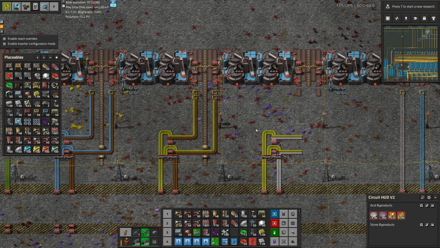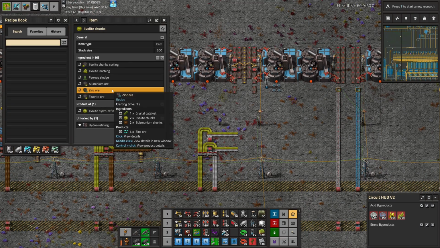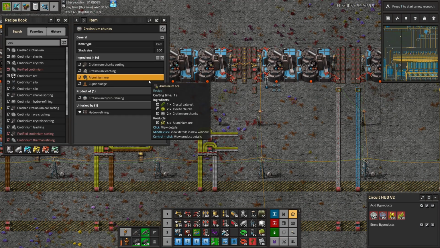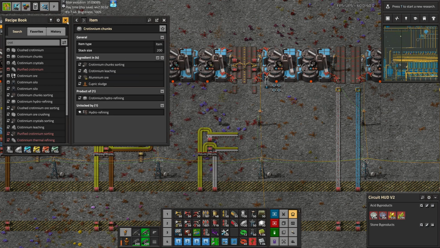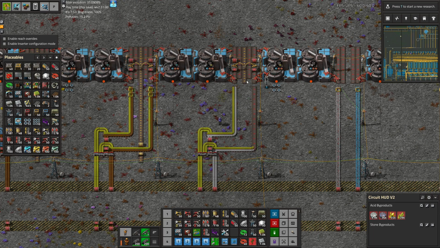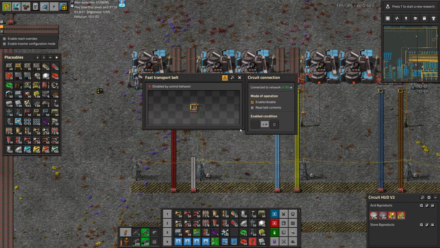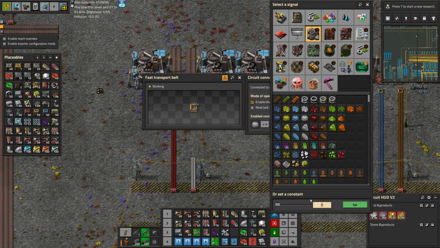So now zinc is hooked up, and the only one we still need to do is crucinium. And it only goes into aluminum and sorting. So since aluminum is definitely desirable, that goes straight in. Then catalysts go down there. And then we hook this up. For crucinium it has to be more than 500.